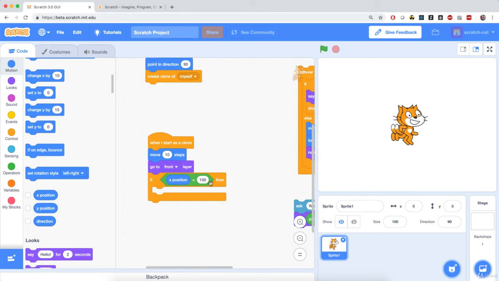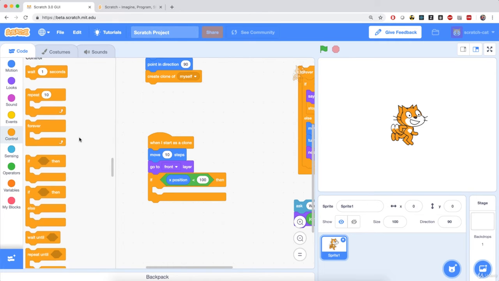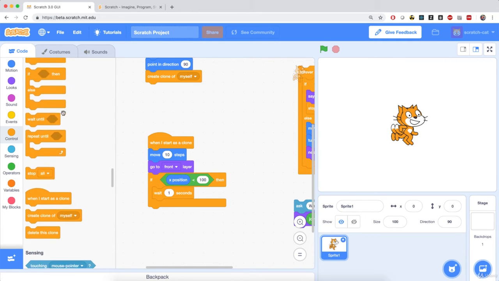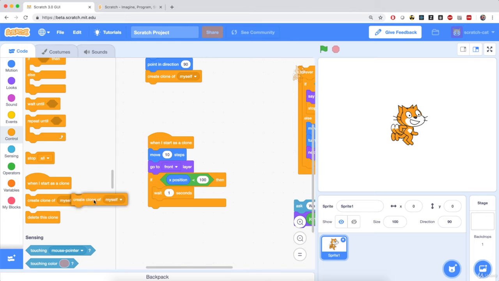So if the X position of the clone is less than 100, then let's make the clone wait for a second and create yet another clone of itself. So I'm going to go to Control, the orange section, and pull in "wait 1 second," and then scroll down, and add "create clone of myself."